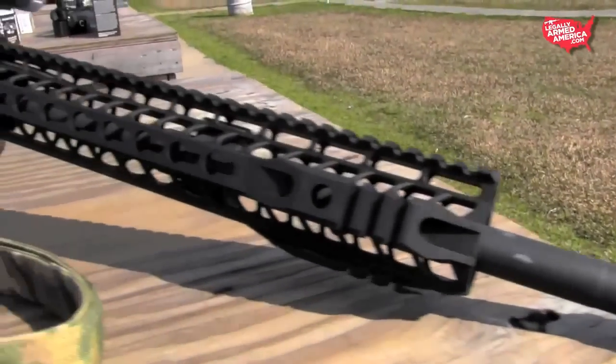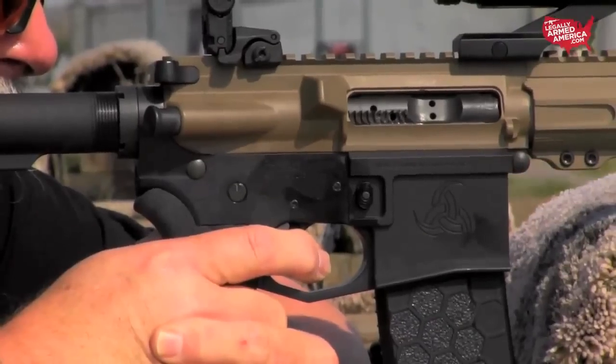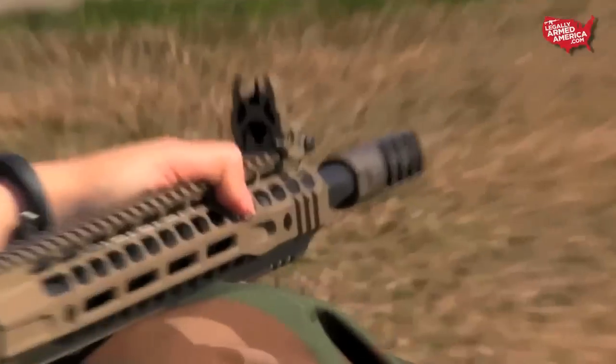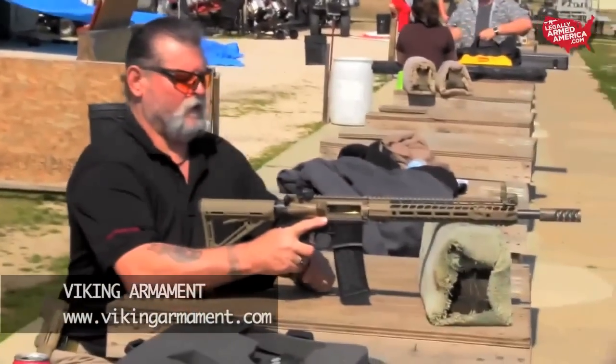Here's Big Mike giving us a rundown on Viking Armament, the company. We are a very, very small company. We are a privately owned, privately funded company owned by myself and my son. Unlike other building companies, we do not just build, but we actually machine our lowers. We're in the process of being able to manufacture and machine our uppers. So we'll be doing everything in-house. Our weapons are all US made. We try to maintain that all of the components are US made. Viking Armament, family owned, American made.